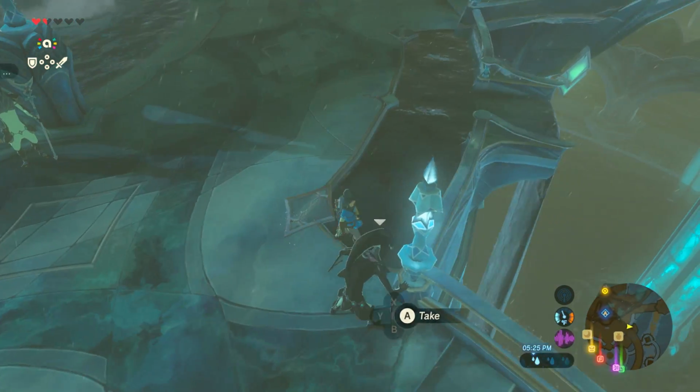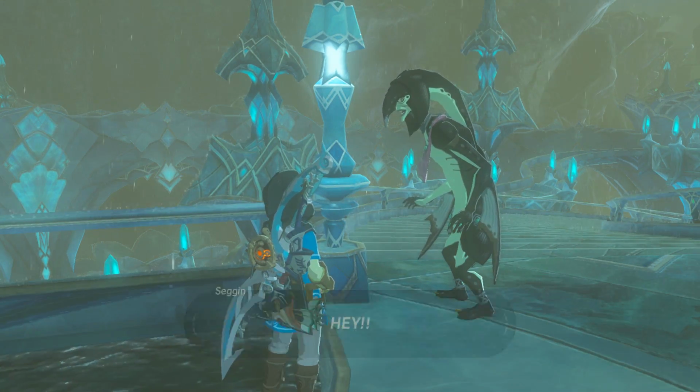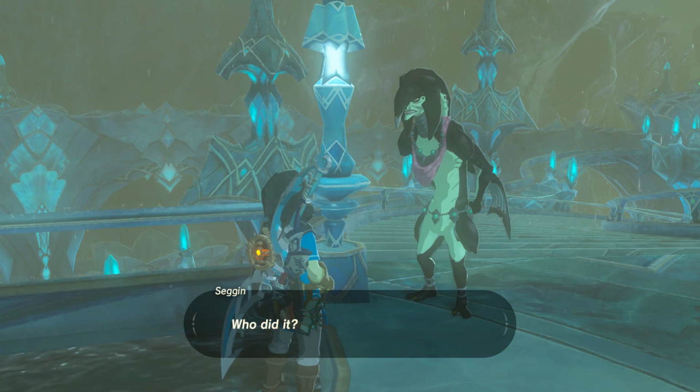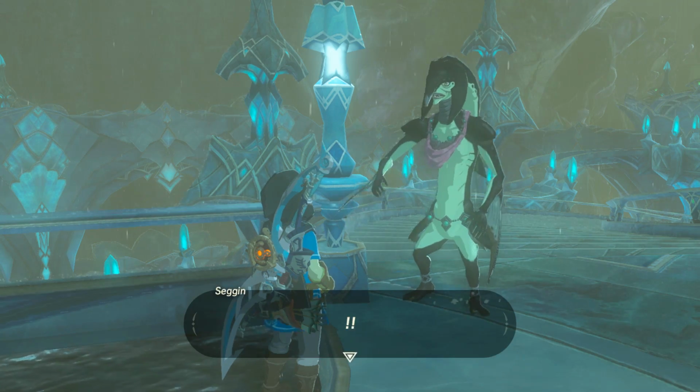Is this guy okay? Sounds like an old Zora. Hey! There we go. Oh, he looks creepy. Hey! Who did it? Who stole my shock arrows? Looks freaky.